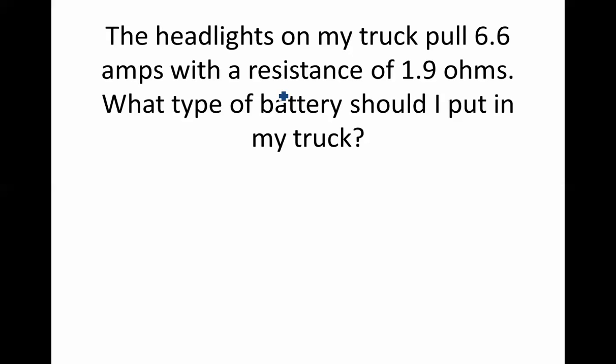I'm going to go ahead and try this practice problem real quick. If you want to, you could definitely pause and try it on your own as well. Say the headlights on my truck pull 6.6 amps, and they have a resistance of 1.9 ohms. That's how much the headlights are slowing down the electricity. And this isn't 6.6 electrons flowing through, but 6.6 amps, which is 6.6 big bundles of electrons going through. What type of battery should I put in my truck? We're just going to pretend I've got the amps and the ohms, and we're going to look for the voltage.